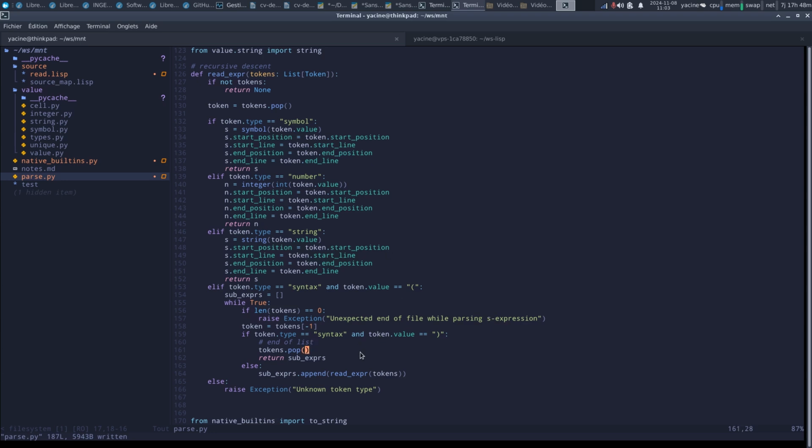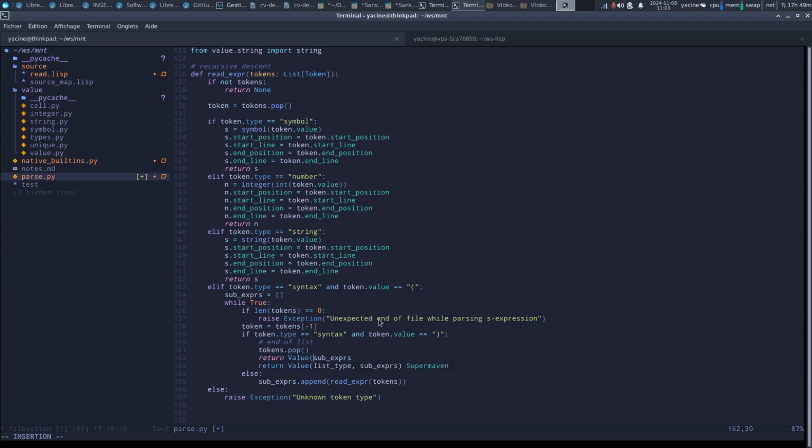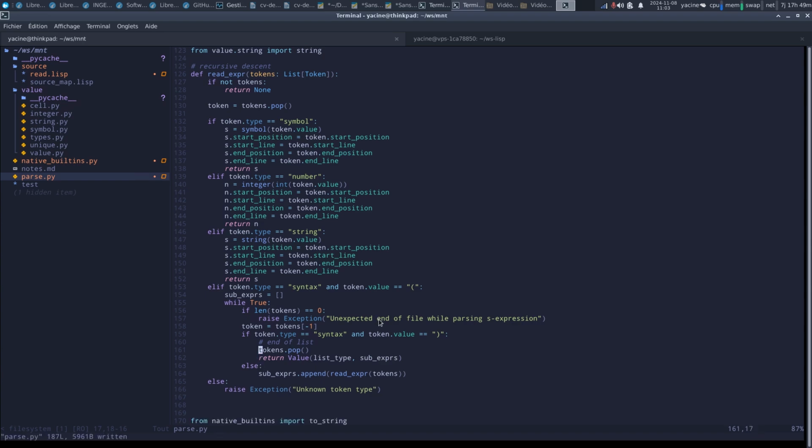And the expression parser needs to return a Lisp value. So after finishing the expression, we need to create a value with not a list type, but either a nil type, a unique type if the return value is nil, or a cell type if the return value is a non-empty list.